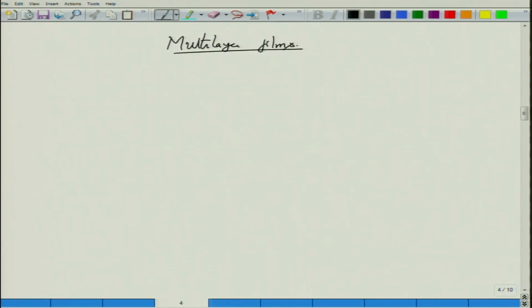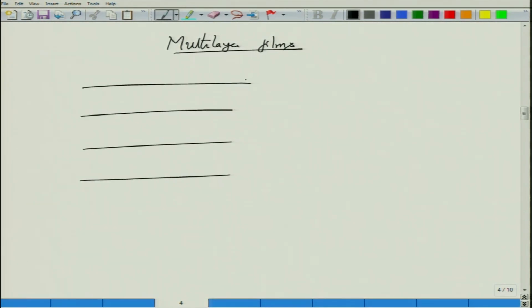Multi-layer films are no more difficult to deal with than the single layer films. The general structure would involve something like this. In general, you can have the distances to be very different. So, let us say D1, D2, D3 and so on. You come in with light at an oblique incidence, and there will be a reflected light as well, and into the second medium this light would propagate and hit at a certain transmission angle theta t. So, you have an incidence angle theta i from the incident medium, and then in the first film you will have a certain transmission angle.